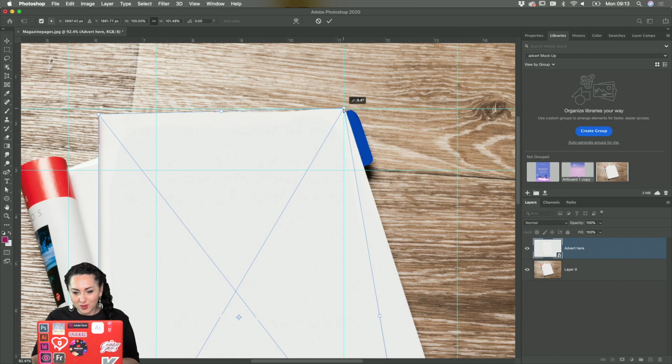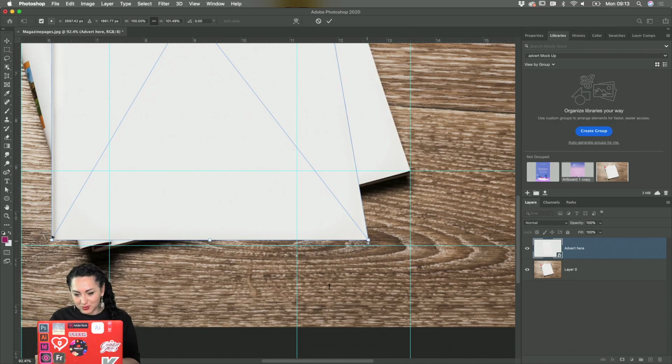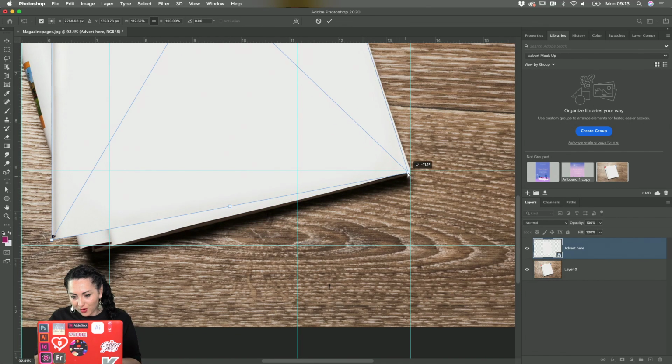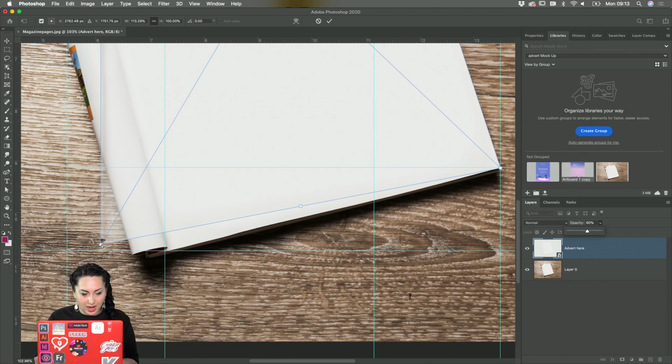I'm just going to hold this corner and then move it back into our corner of the magazine. Sometimes it can be useful as well to put down the opacity a little bit in order to make sure that we see the layer below. We can also zoom in a little bit more just to make sure that our corners are actually the ones that we selected here.